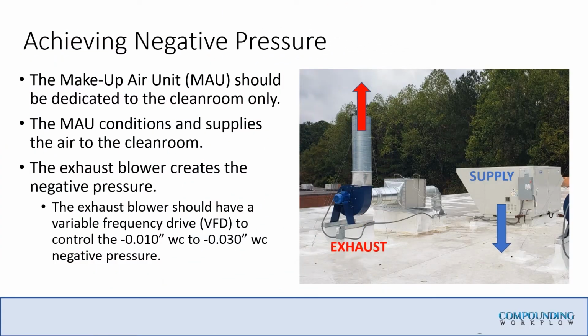Now, this is a perfect example of how we get air into the building and how we get air out of the building. The makeup air unit, which is this blue line, this blue word, this blue arrow, should be dedicated to the clean room or to the compounding areas specifically.